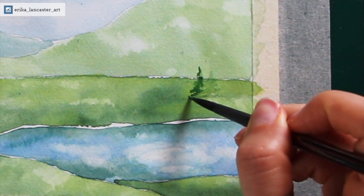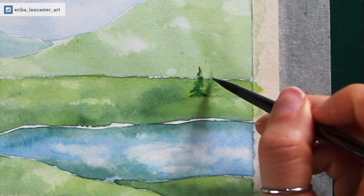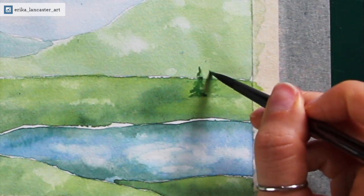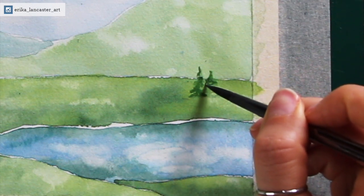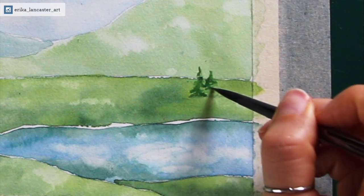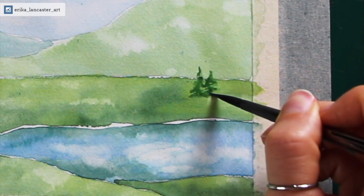And I did make sure to start with a more translucent, watered down version of my medium green. And then once that was painted in, I allowed it to partially dry. And then I went in with a slightly darker, more saturated green so that I could develop at least a couple of different values and a light and shadow effect in these trees.